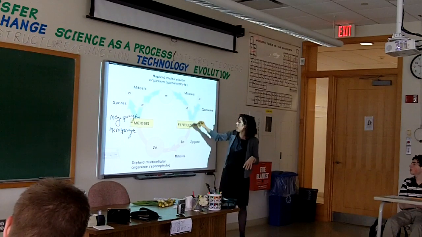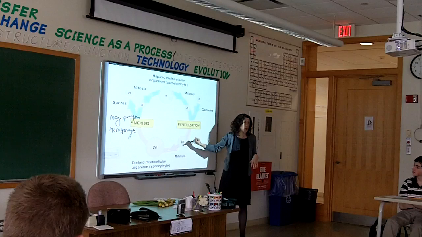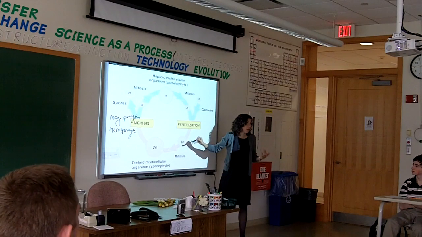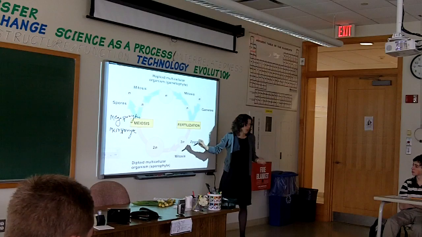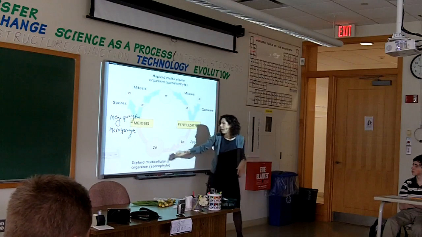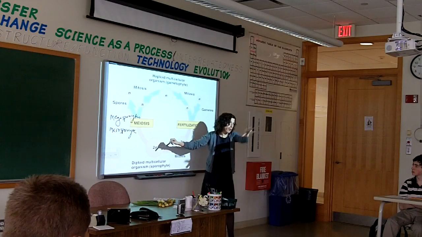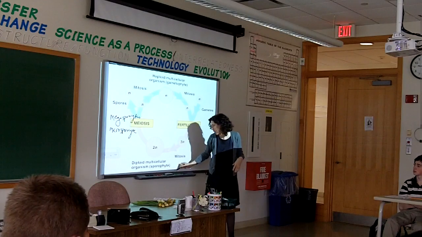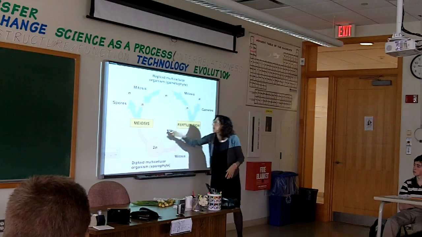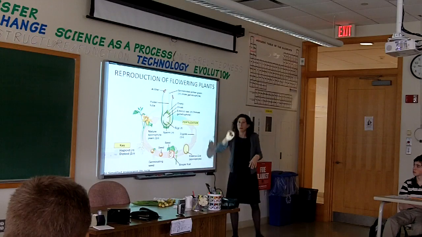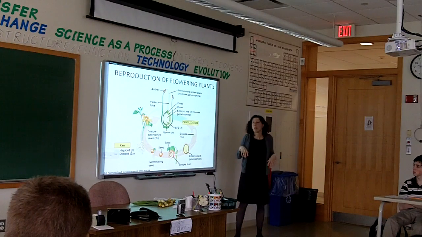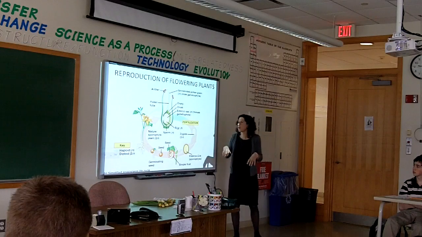Two gametes, a male and a female gamete, come together in fertilization to produce a zygote. The zygote develops into a plant embryo, a seed. The plant embryo grows up into what you're all familiar with, the giant diploid sporophytes. Okay, let's keep going just a little bit and then we'll dissect some flowers.